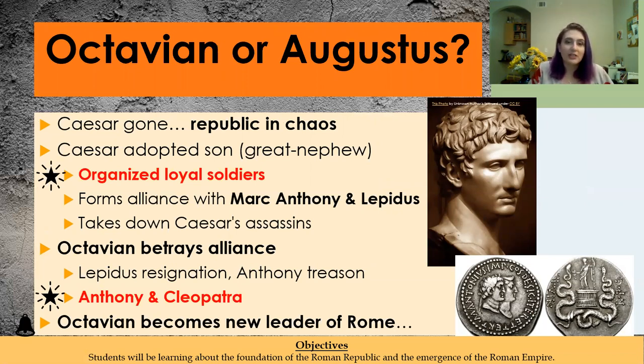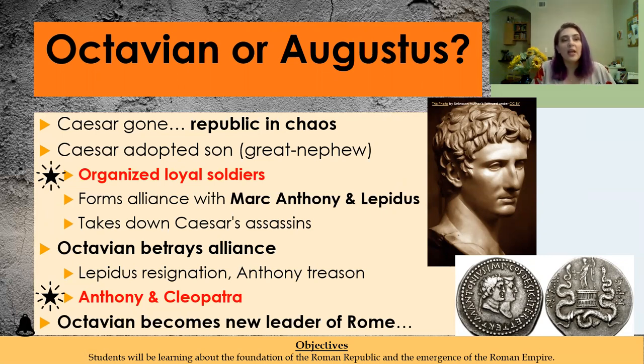So after Caesar's death, they thought the Senate would go back to normal, the Republic would go back to how it was, but it did not. The Republic was in chaos. People were unsure how to rule, and there was very little structure. And so Caesar's adopted son Octavian would come on the scene, and he would be like, you know what? I'm going to do this in my adopted father's place. He would organize the soldiers who were loyal to Caesar. He would form alliances with Mark Antony and this guy named Lepidus, forming another one of those triumvirates.